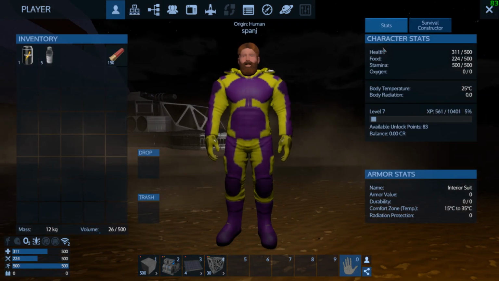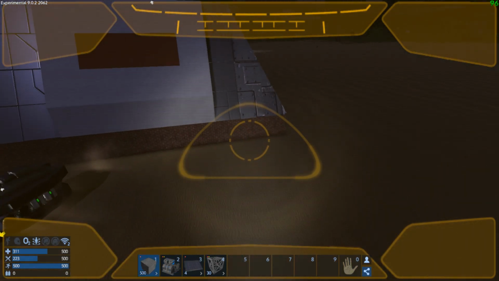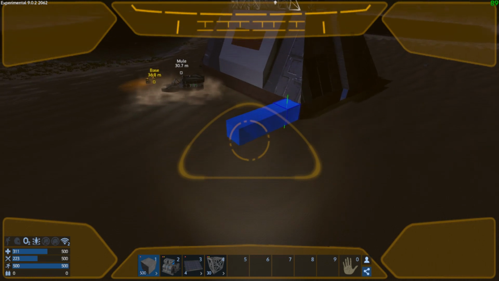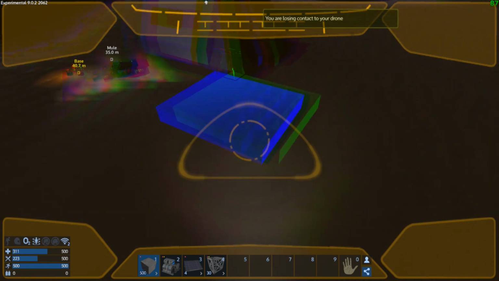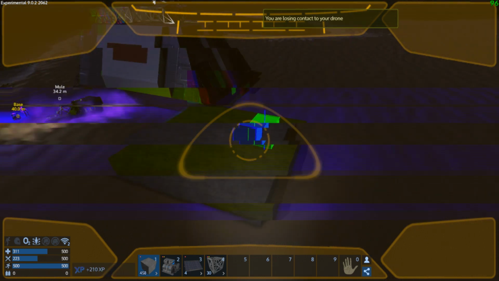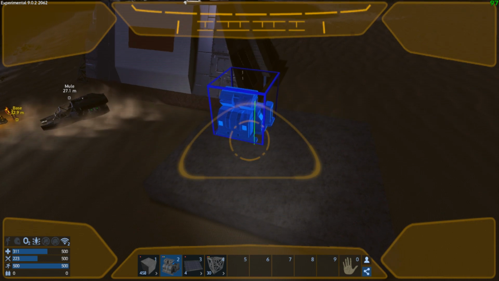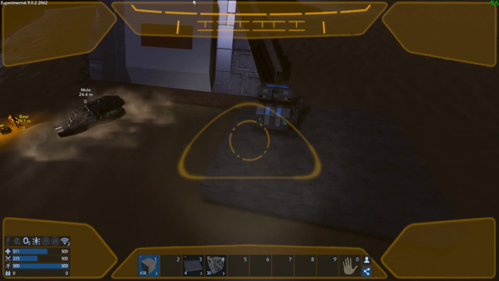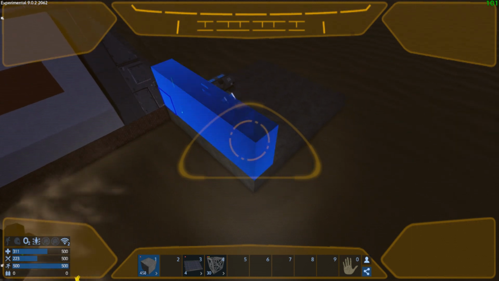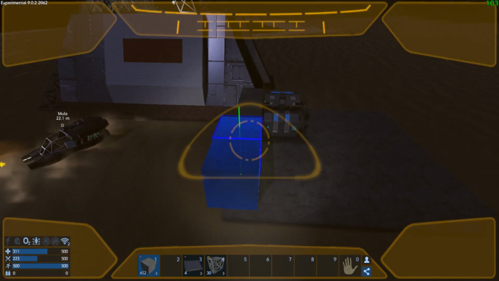I can come out of this, hit F5, and using my drone as normal, I can now build straight off of this base, and I can build a new production facility if I so please. Build some walls. And you can put a large constructor in there. Build some walls around it. Hopefully you'll get the idea now.